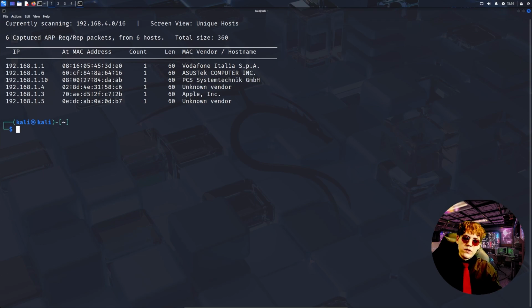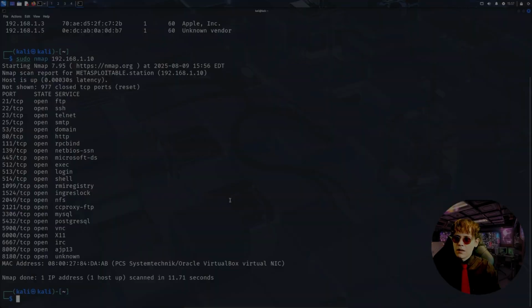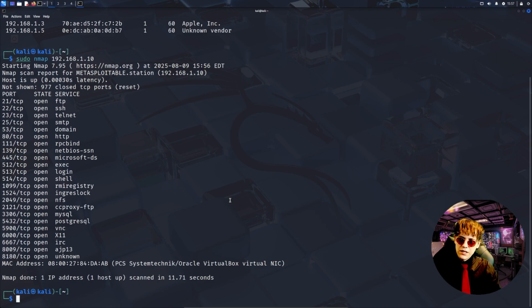Let's start with the most basic Nmap usage. Nmap followed by the IP address. By default, Nmap scans the 1,000 most common ports without being too aggressive. Always remember sudo if you want it to behave correctly. Sudo nmap. Quite a lot comes up, and each of these services is very likely vulnerable. After all, that's the purpose of the machine, of Metasploitable.